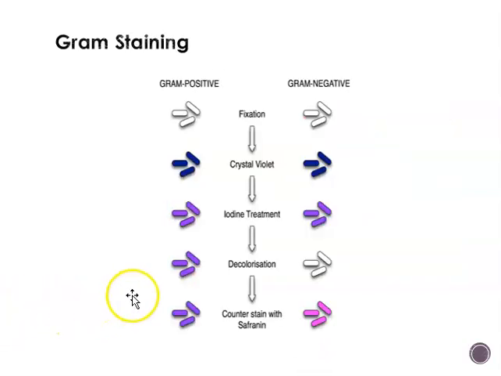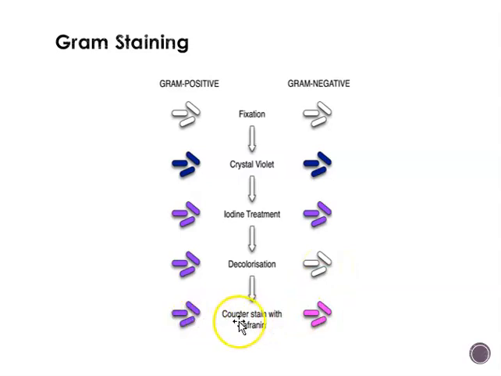And then here again is just a run through of what's happening during that gram staining process. So you start out with an organism that enters into the crystal violet stain. Initially, both gram-positive and gram-negative organisms are going to take up that primary crystal violet stain. Then they go into the iodine that helps fix that crystal violet into the cell wall of gram-positive organisms. But once it goes into the decolorizer, because the gram-negative organisms have that much thinner cell wall, it will wash away that primary crystal violet stain.